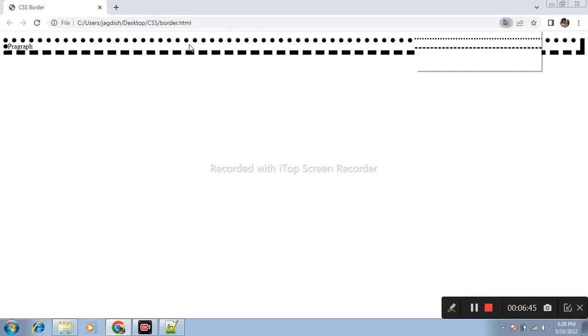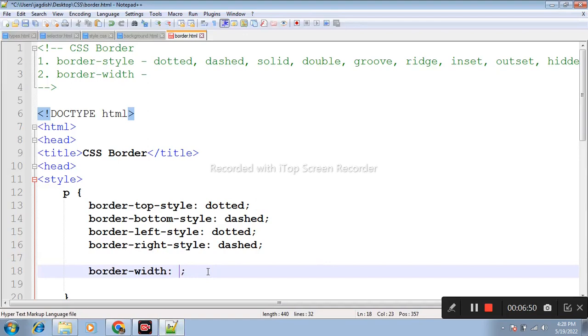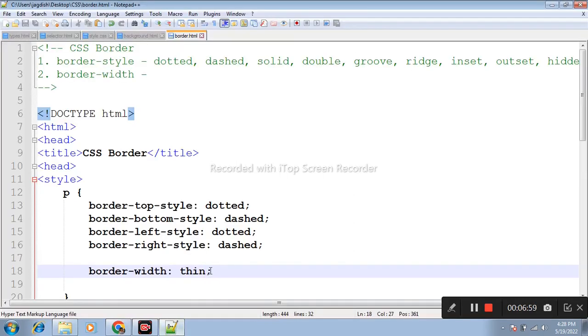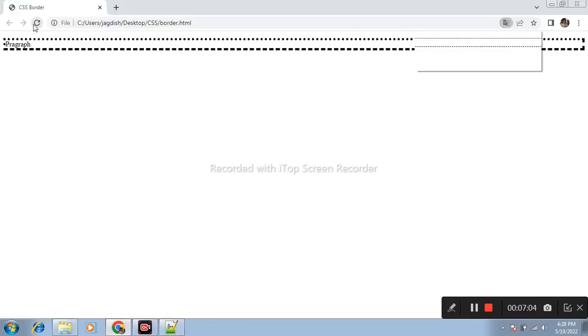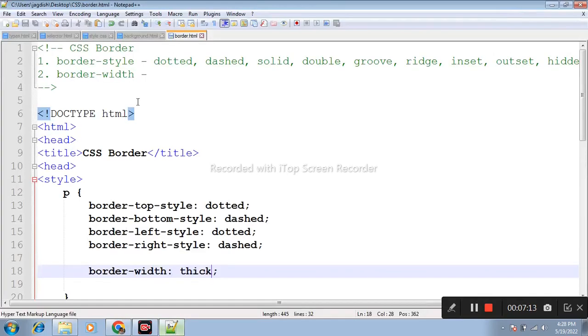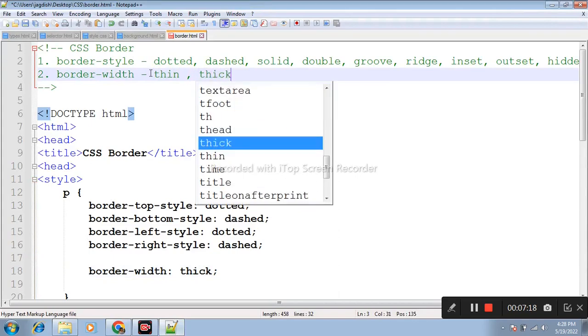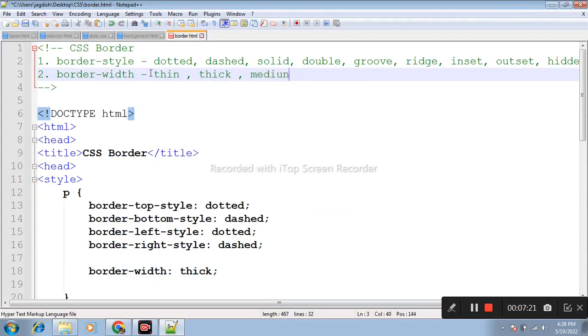Likewise we can also define thin, and also thick. In this way we can set the border width. Border width contains the values thin, thick and medium, and we can also pass pixels.